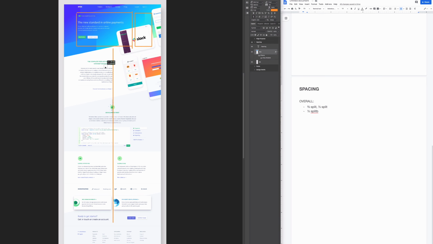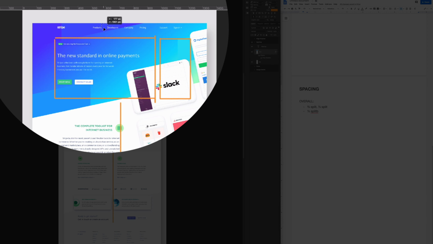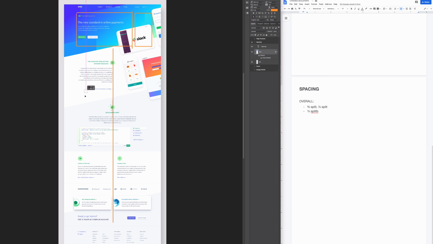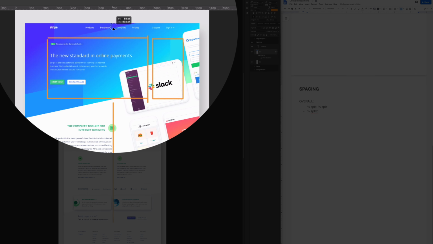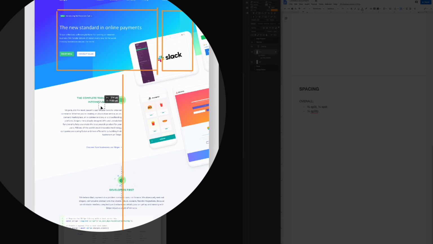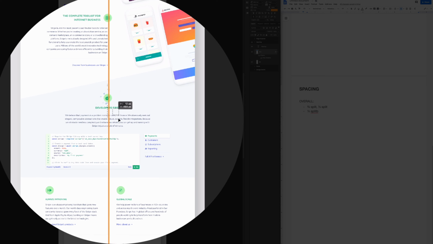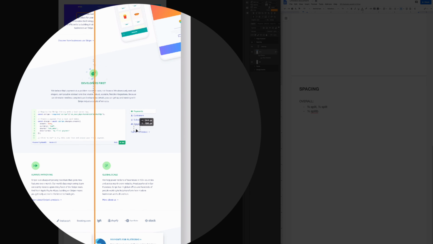So you're seeing a lot of this repeat alignment all throughout, maybe even right here too, almost right there too. So a good tip is to take the same spacing here. See, the spacing here is the same as the spacing here, the same as the spacing here, the same as the spacing here.